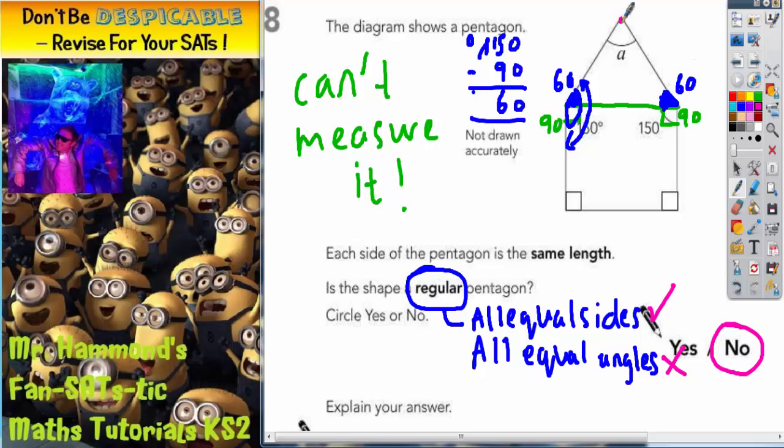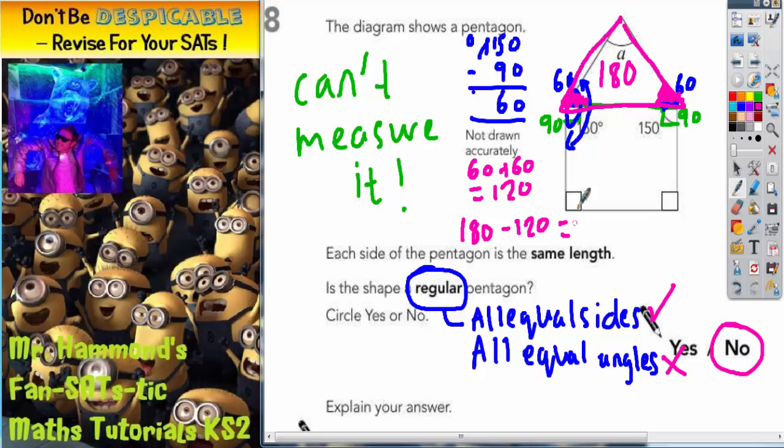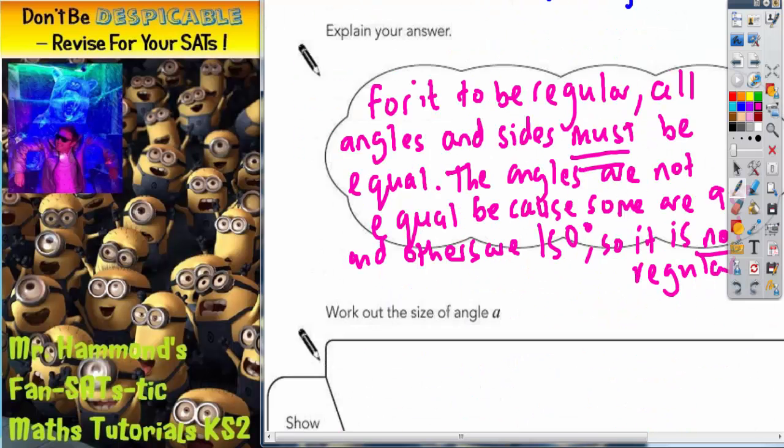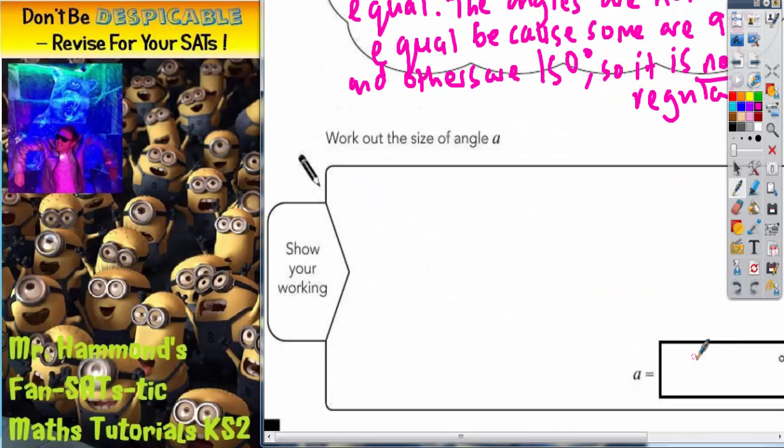Now what we've actually got now is a triangle on top. It's almost like the roof of a house. And we know that the two angles in the corners are both 60s. What do we know about a triangle? Well, the total angles in a triangle must add up to 180. So if we add these two 60s together, 60 add 60 equals 120. What must the third angle be to get up to 180? Well, if you do 180 take away 120, whatever's left will be this third angle up here. 180 take away 120 is 60 again. So this angle at the top must be 60 degrees. And that is your final answer. Angle A is 60 degrees.